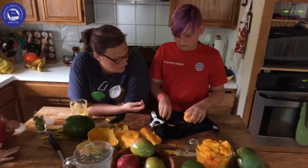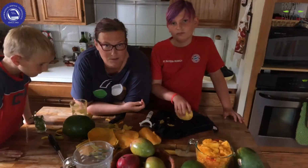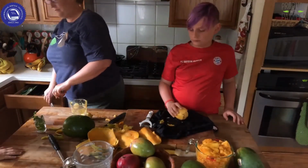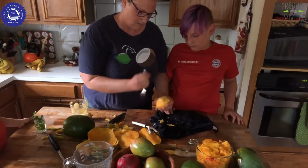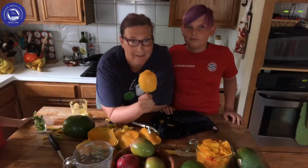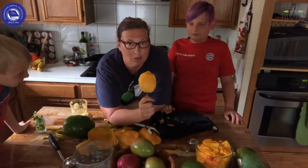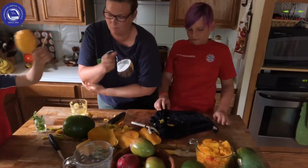All right, so Ike's done here. You want to know the awesome Mexican trick for eating mangoes? They actually have a specific fork for this. You hold it on a fork. Mango lollipop. You just put it on a fork and eat it. And if you've got some tahini, then you eat it with tahini.